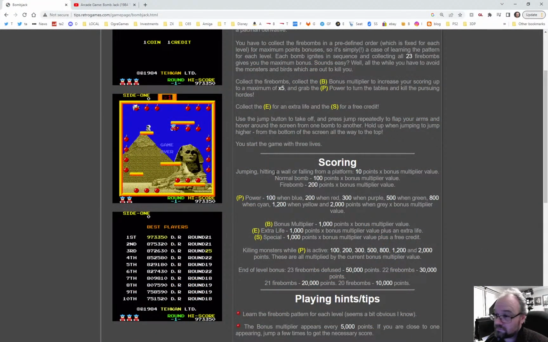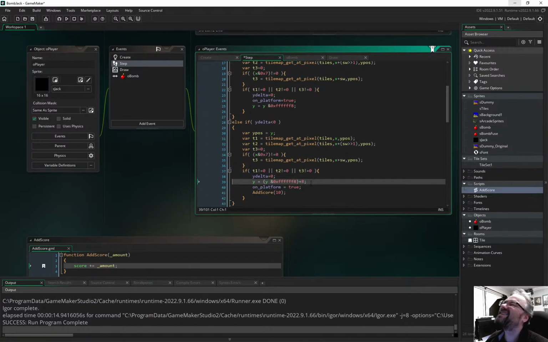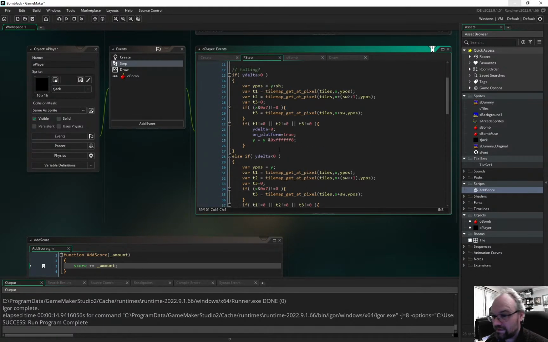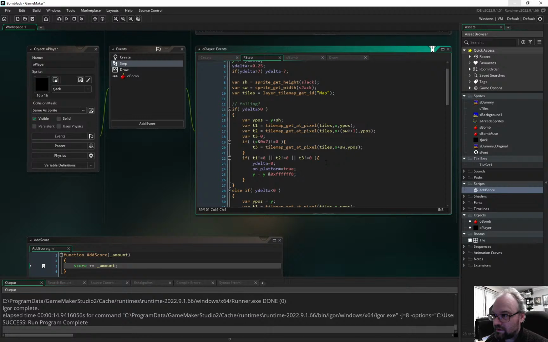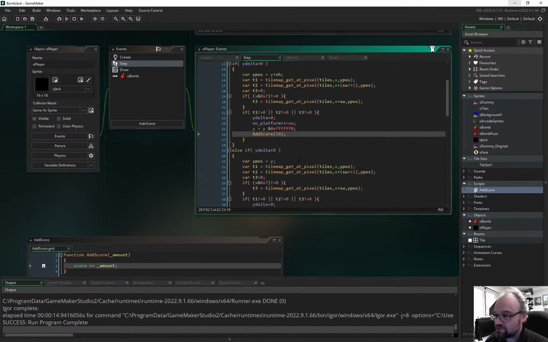Hitting a wall, well, presumably that's hitting the roof of a platform as well, because that's a wall. Like I say, I'm not going to try and recreate this stupid collision, stupid scoring perfectly. It's nuts.